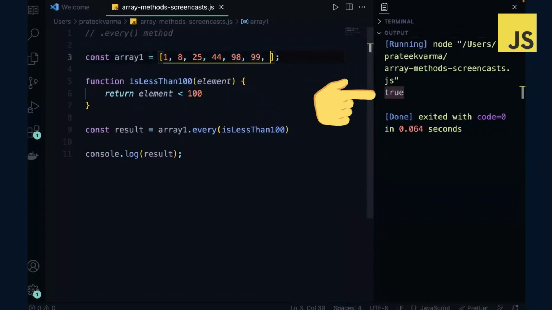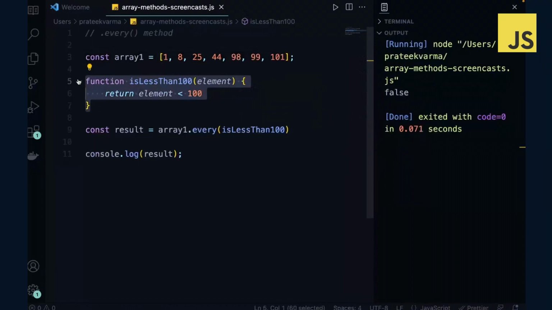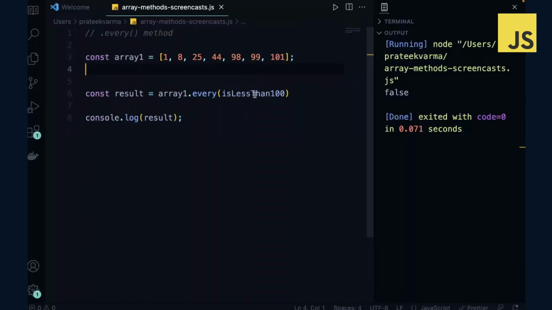We can try and make it false by putting a value that is greater than 100. In this case, running the code, we'll get false. I could also use an anonymous function instead of the complete function. So copy this, delete that.